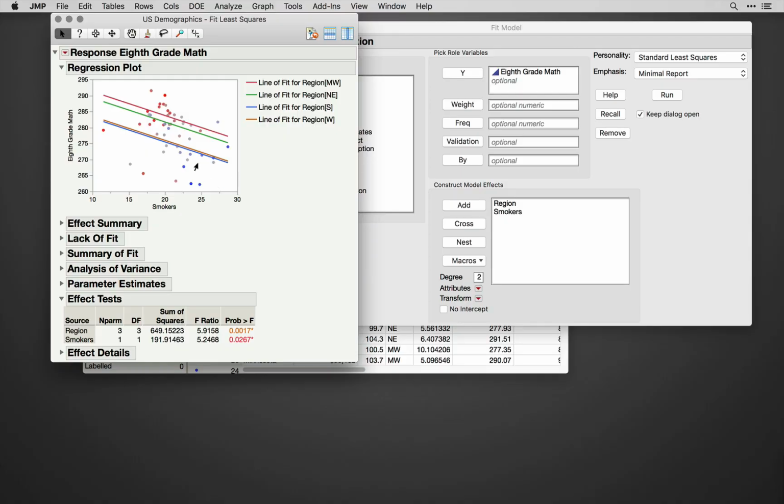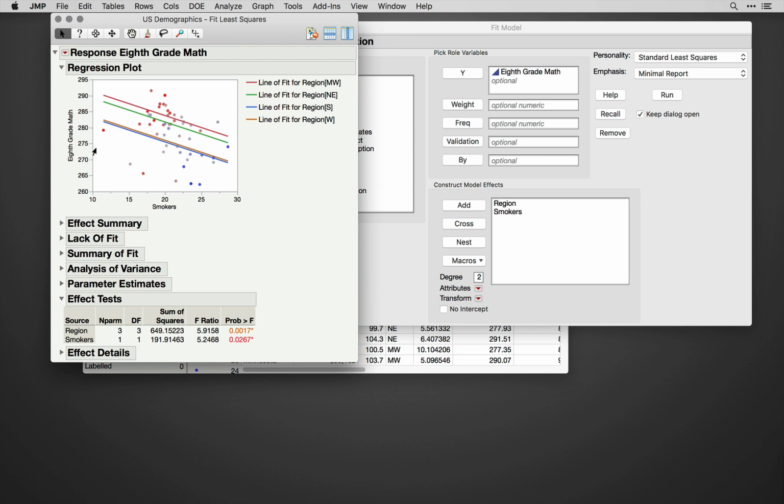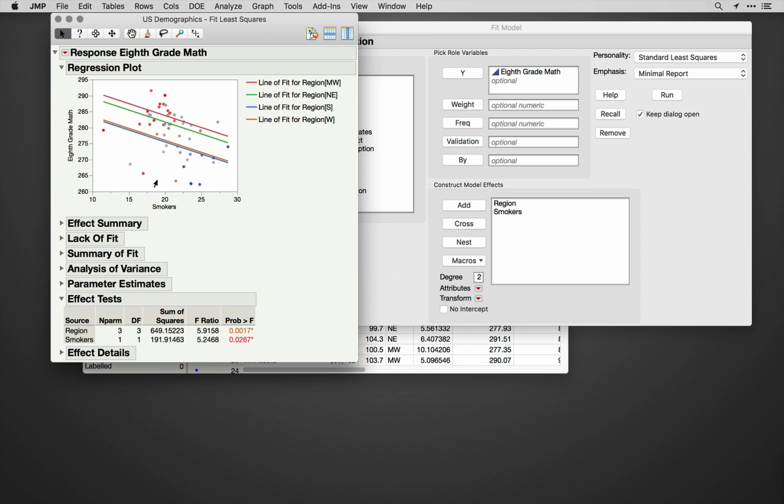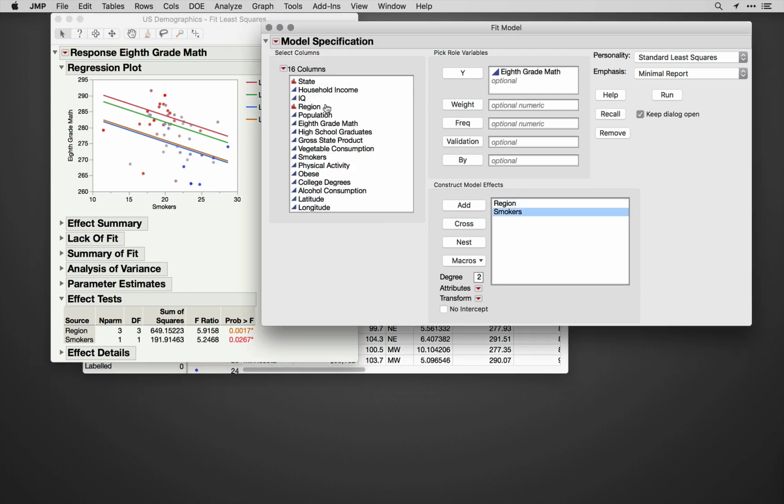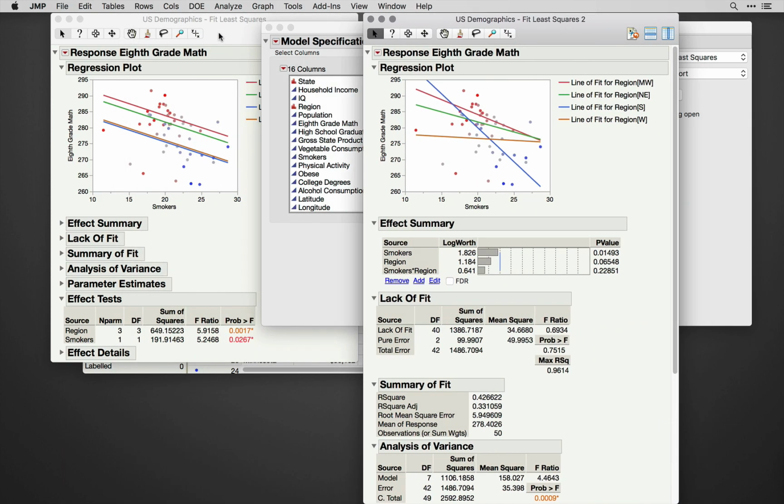The whole reason to do an ANCOVA is because we think there is something in 8th grade math that is explainable on the basis of smokers, and we want to remove that extraneous variance from the response before we try to test for the differences among the regions. And so it becomes a very statistically efficient model. But there's a big assumption within ANCOVA, known as the homogeneity of regression assumption. We better have some reason to think that the relationship between 8th grade math and smokers is the same for all the regions. There's a really easy way to test for this. We can take smokers and cross it with region to give us a term in the model that tells us whether we have evidence of a difference in that pattern.